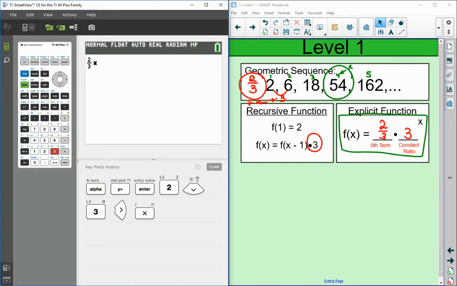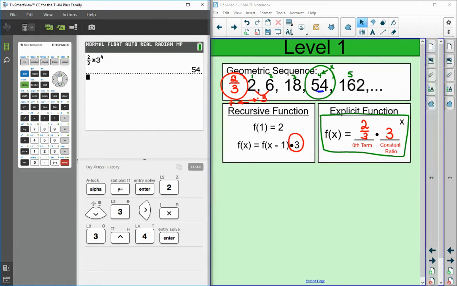Okay, we're going to times by 3, and I'm going to do to the power. Notice how that bumps it up, and we were testing 4. Now, let's talk about what we should be getting. If we are getting 54 as our answer, because that is our 4th term, then we know that we're doing it right. Okay, so push enter, and I did get 54, so that means that I did do it right.